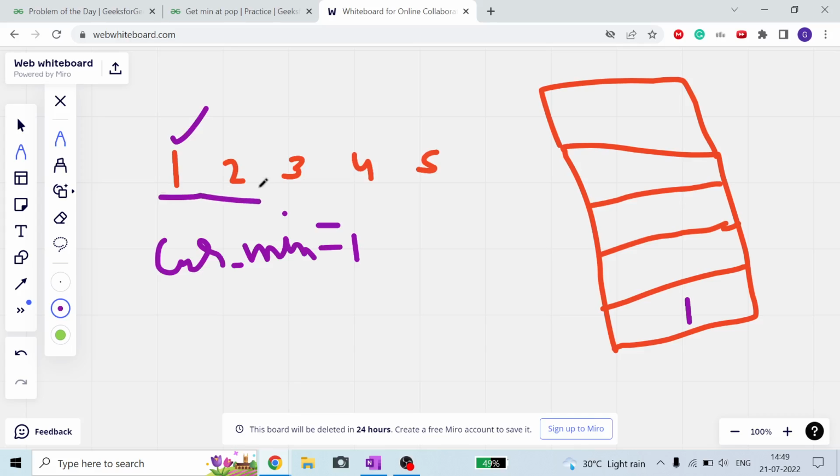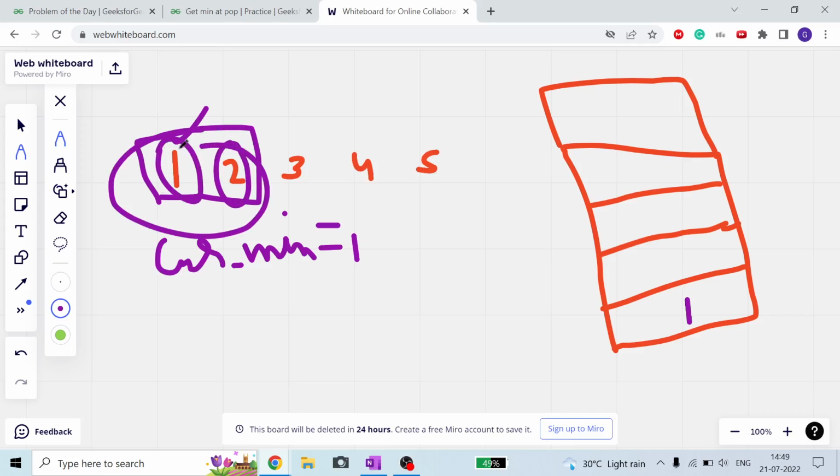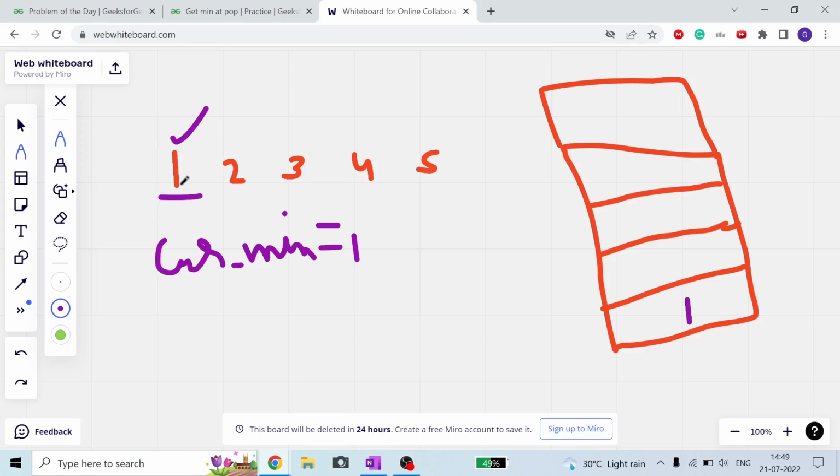Now what is the minimum number of this array? The minimum of this and the minimum of this, the minimum of both. So what is the minimum of 1 and 2? Curmin is 1. Now suppose I change the array. I am changing the array, just a minute. Suppose the array is something like 4 3 2 1, then it will be more clear to you. Okay, this is a fresh example, you will understand.